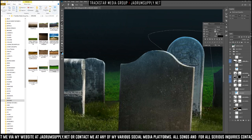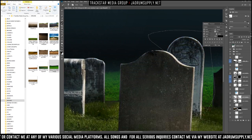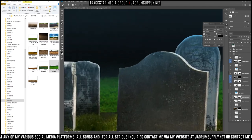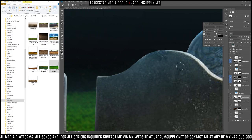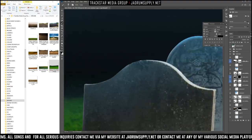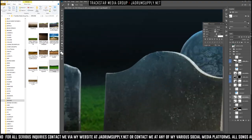This is the moonlight. So we'd have to flip this and then get rid of the tombstone here, and then do back over everything. I don't really feel like going through all of that. You understand what I'm gonna say? So what I'm gonna do is we'll just deselect that and just add this thing here to the parts I feel are necessary, because that's a pain. No, it's not really. Some parts you can cut corners, you understand what I'm gonna say?